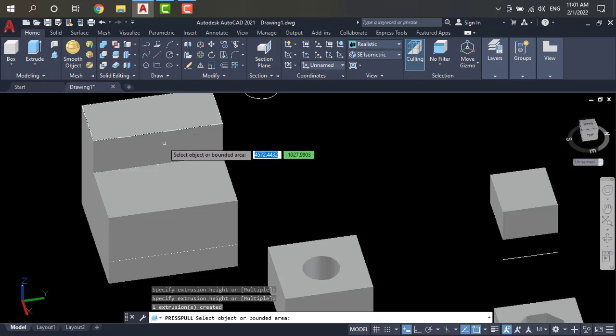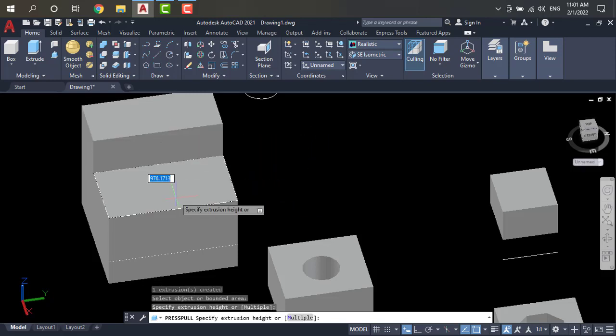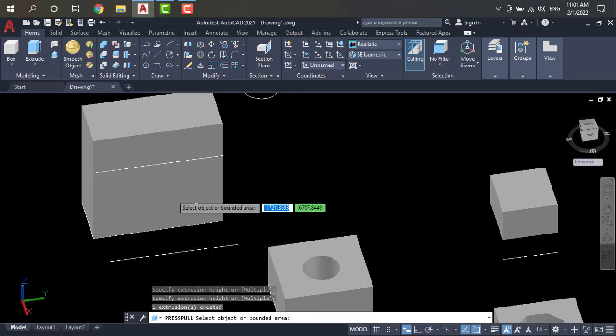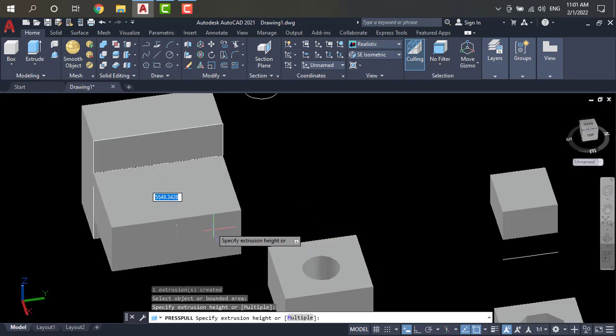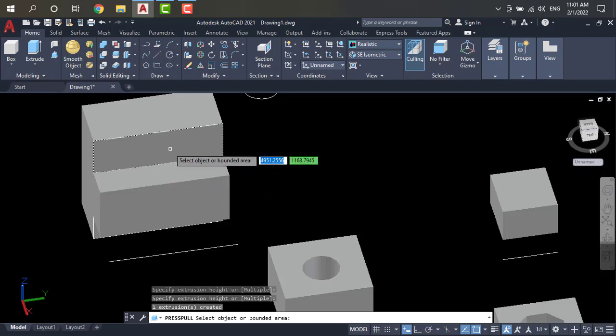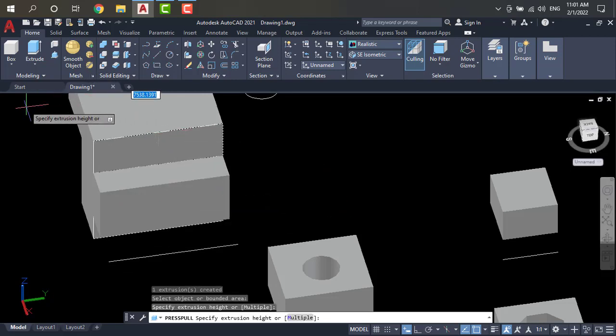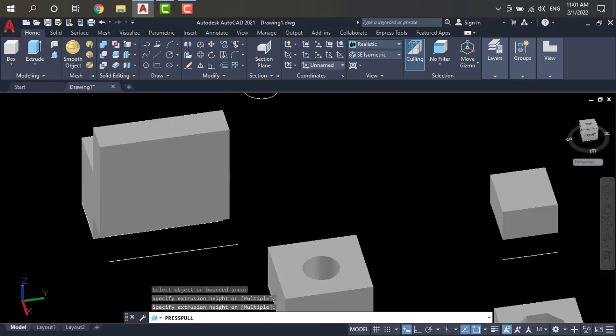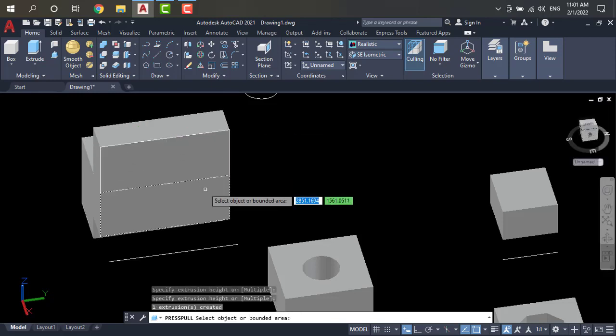That's why we have to extrude or press pull the objects. Like this we have to cut this. Like this we have to extrude. When we copy the edges perfectly, extrude, press pull, any type of command is activated freely. If not, it is very difficult. Why? Because again we have to place the edge in a perfect position. It is too difficult. That's why we have to turn on the ortho initially before copying any edges.